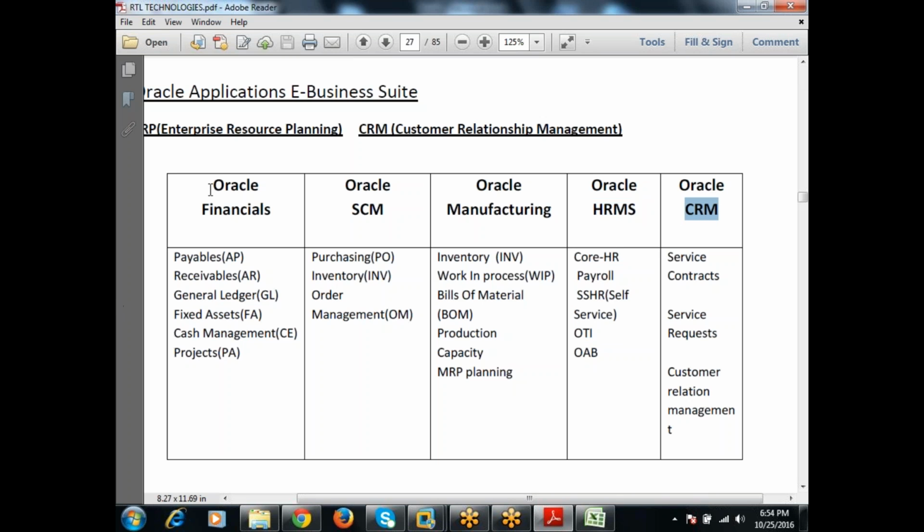What is the purpose of the financial domain and financial modules? To maintain your financial data: daily payments and receivings, what bills are raised, closed and pending, how many checks we received today, how many are deposited in the bank, cleared, in process or bounced, and we have to intimate that customer and pay the money.